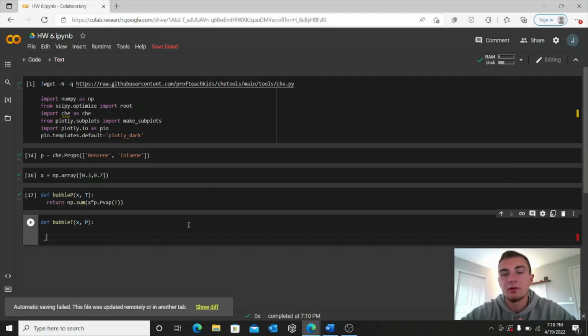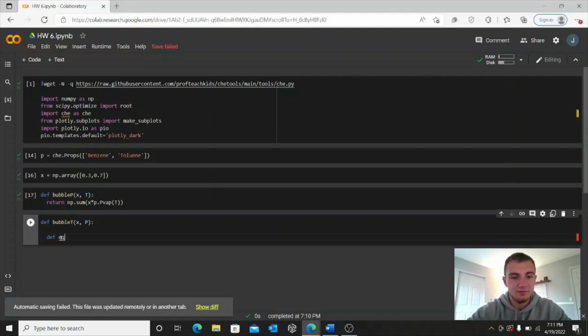If you'll remember, in order to find out the temperature that the first bubble will form, what we need to do is have the partial pressures inside our container equal the pressure that we're given. So this P here, and at that moment, that's when the first vapor bubble will form. So we'll also need to define a function here, and we're basically going to, how do I word this? We're going to define an equation here, and that equation we're ultimately going to drive to zero with the root solver so that we can find that temperature.